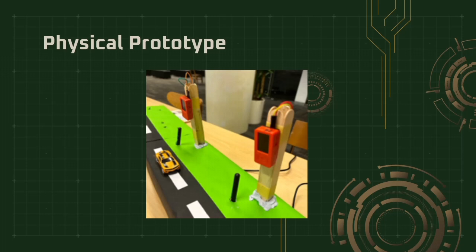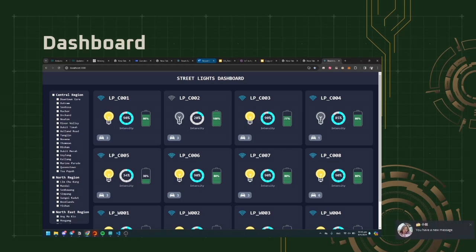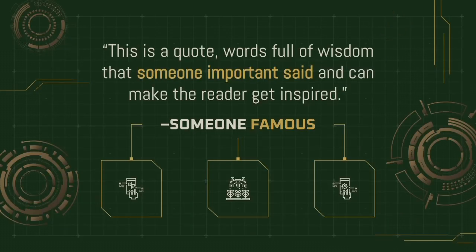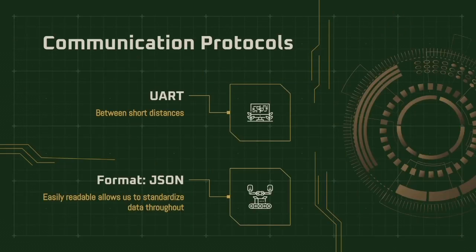So this is our physical prototype. It's an implementation of the system itself. I can see the LoRa and the M5 sticks being hoisted up, and this is our dashboard to monitor the lights, and it's scalable. We want to make it more, but some of them are dummy data, but this is what we have currently.